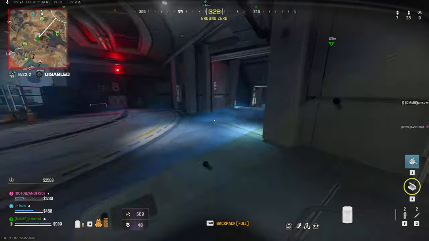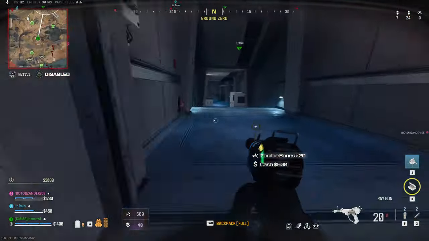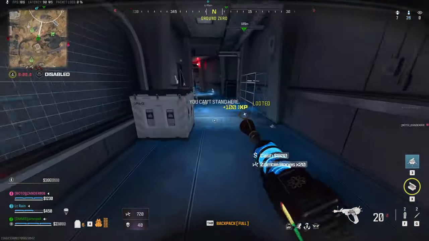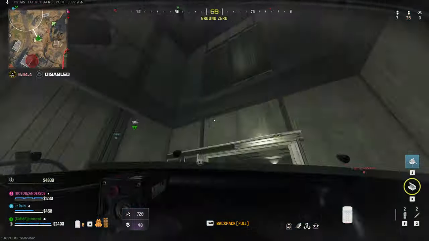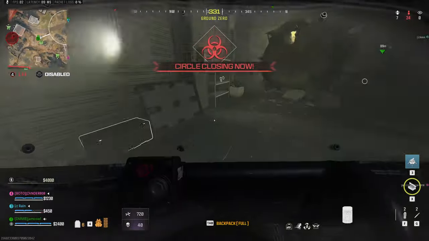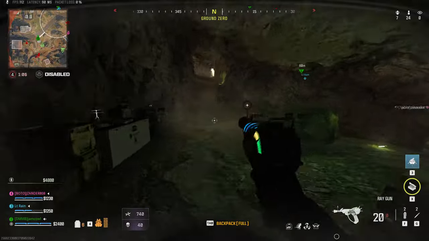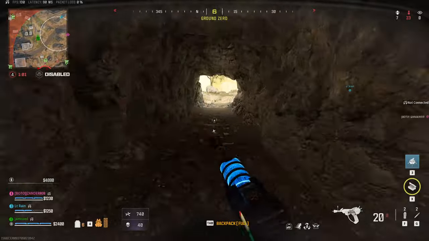It might be possible for me to find a zip up. Let's just open these crates as well. Wouldn't hurt to get a little more money. Oh, there's enemies nearby. Are they up there? Oh, I wasn't even looking the right way. We gotta go. We gotta go in the zone. Move to the safe zone.